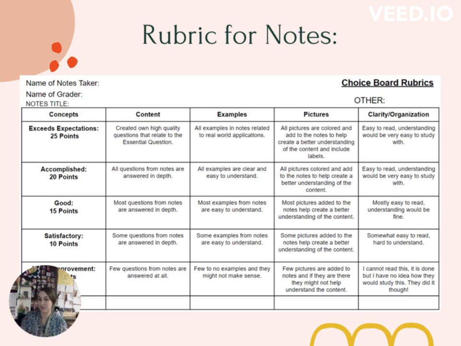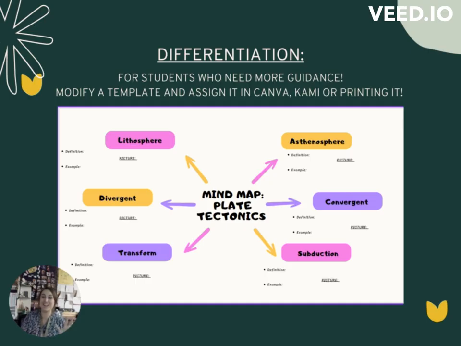So let me go back to our differentiation here. So some of my students, again, just need a little more guidance and they need a little more hand-holding than others. And that's just how life works, right? So we have thrown in a mind map, which is how I prefer to take my notes. And then they are allowed to play with those templates.